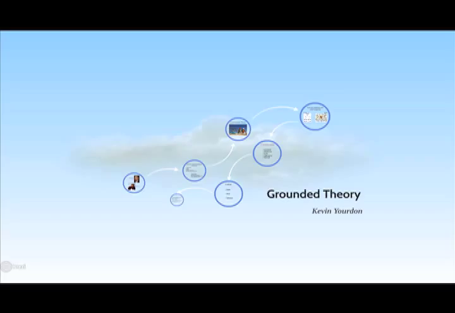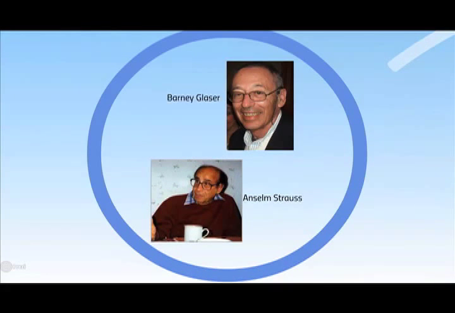Now, grounded theory is the development of theories based on a phenomenon of interest. You can't really talk about grounded theory unless you talk about the founding fathers of grounded theory, which is Barney Glaser and Anselm Strauss. Both of them were sociologists who wrote a book in 1965 called The Awareness of Dying. This was based on an experiment they did within a hospital in which they went to patients that were dying, whether or not they were aware or unaware, and they tried to look into how they were interacted with and how they were treated within the hospital.